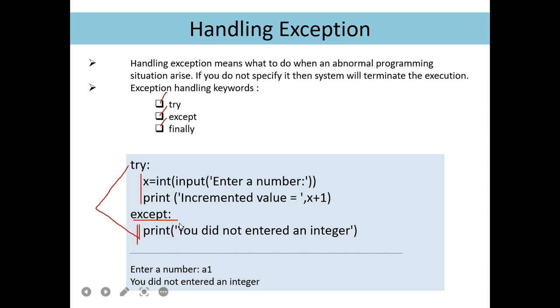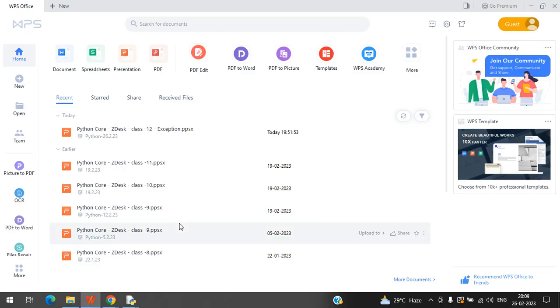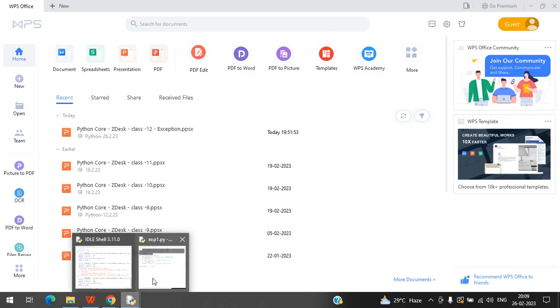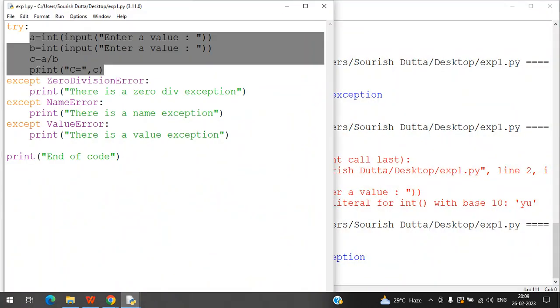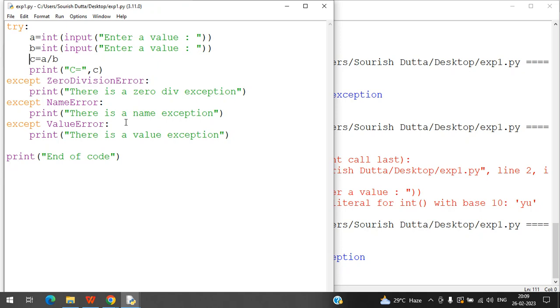Now what is finally? I can demonstrate it straightforwardly here. Finally is a clause where you can put the kind of code which you must execute in the context of your program, the code that must be executed irrespective of whether an exception occurred or not.